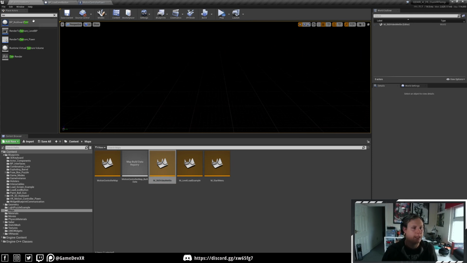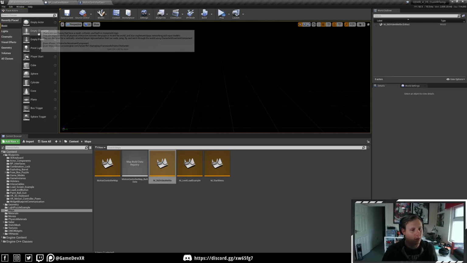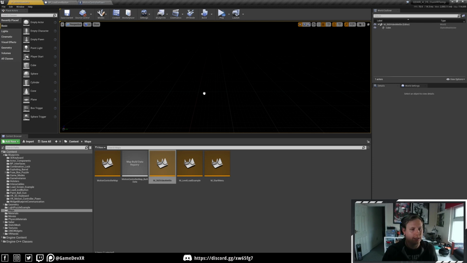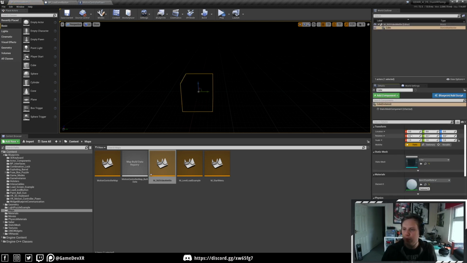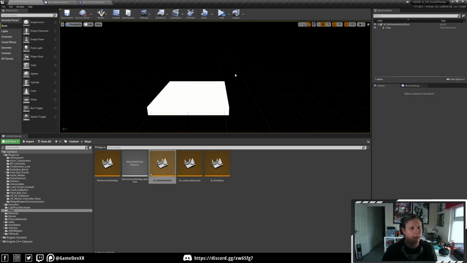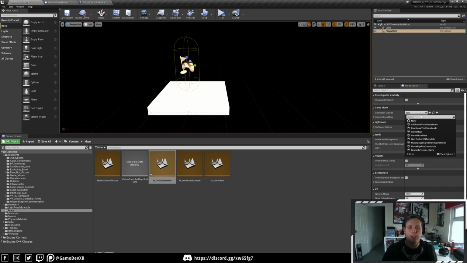So the first thing we're going to need to do is create a little floor for our person to stand on. I'm just going to use a box for this and center it to world. And I'm going to scale it down a little bit. This is okay though, because we're not going to actually see it in the engine. So if I do unlit, and then we're going to use a player start. I have a game mode set up, which is going to be in the level. I'll go to custom game mode.